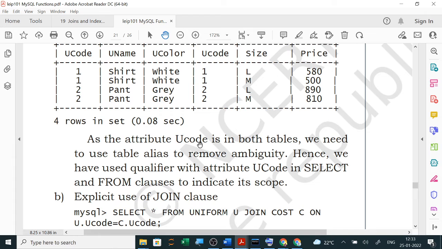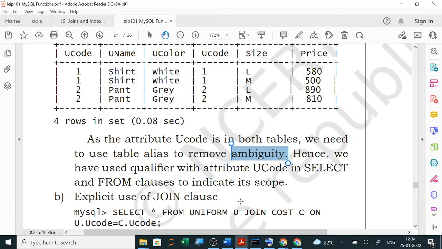As the attribute ucode is in both tables, we need to use table alias to remove ambiguity. Either alias name or the table name you have to use, because ucode is there in both the tables. So this question is also asked: if I use only ucode here, then it shows error. So what is the error and why does it show?